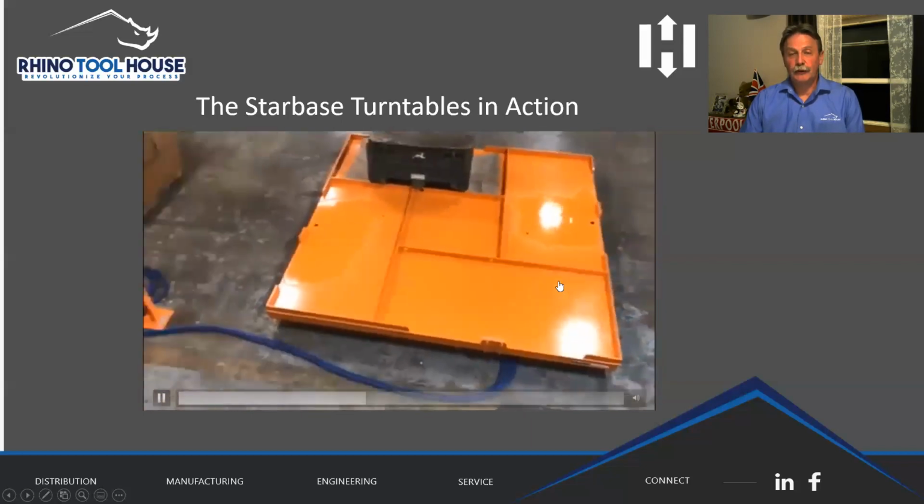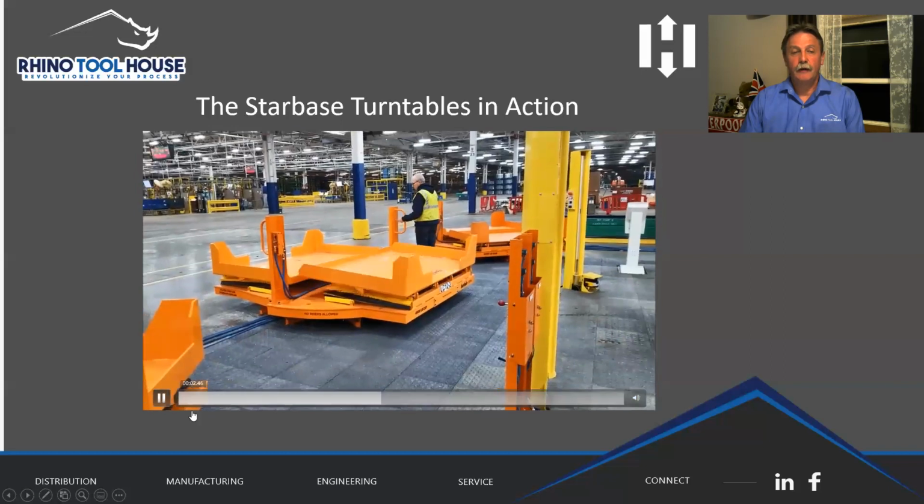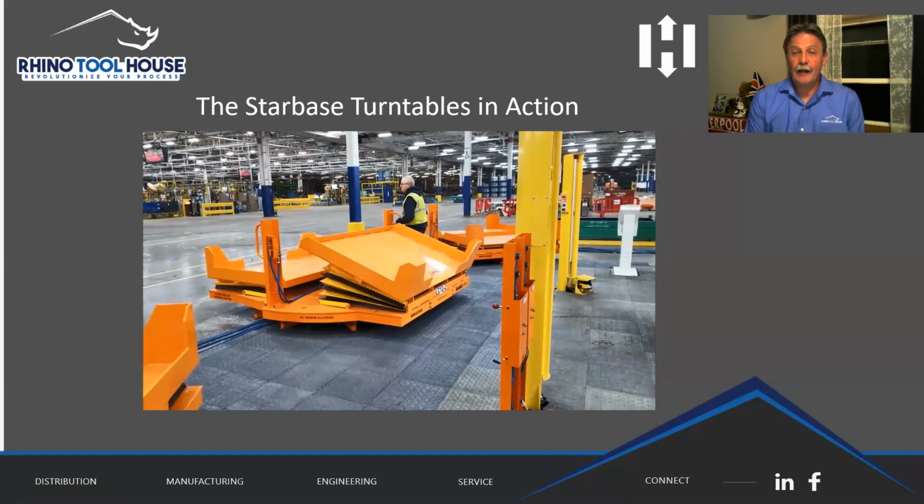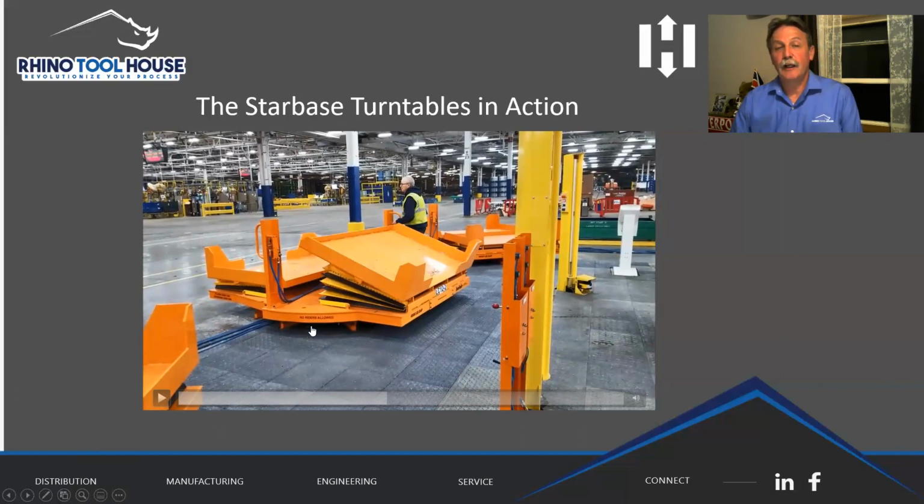So there we have a 4-position turntable, and here's the control stand. Now here, this is in a Woodhaven stamping plant, and they put 24 of these turntables in, and they are 2-position, and they have a tilt on either side. And the tilt is there as an ergonomic device to allow the operator to reach the parts from the back. These are hot stamped parts that have come into this now. And this particular setup was unusual because it's used for many different parts, and sometimes they unload from the long side, and sometimes they unload from the short side.